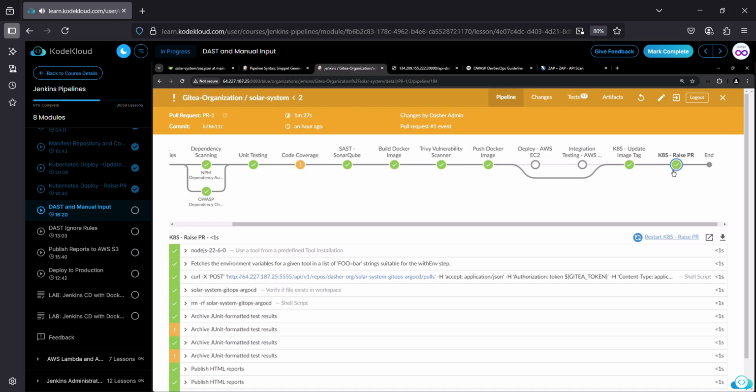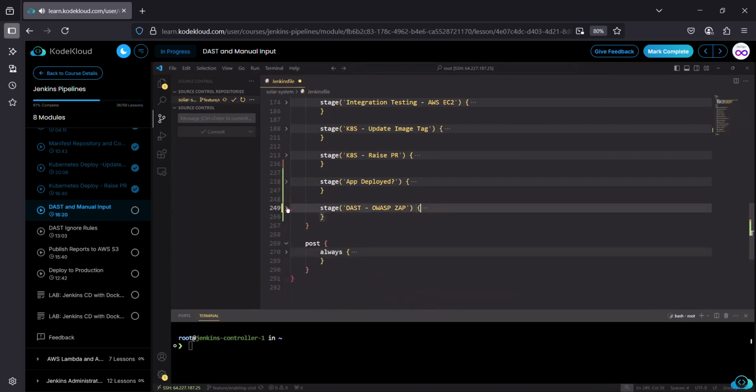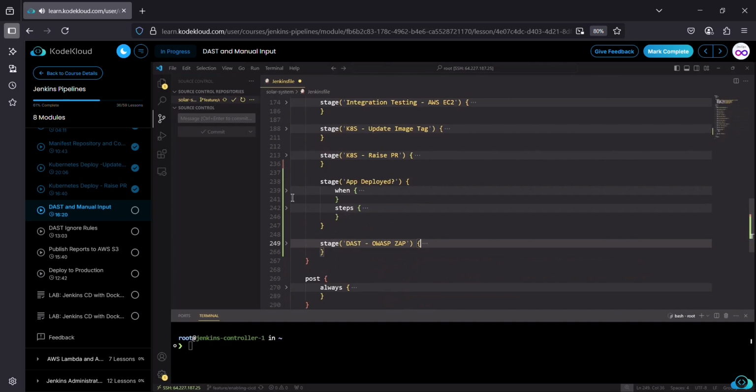So if you directly run the dynamic application security testing, this is going to run for the older versions and not for the latest versions. So before you run this stage, you need to have a manual approval in between, where a user can confirm that the pull request which was raised earlier has been validated, merged, and the Argo CD application is also synced. And only then do you want to trigger the OWASP ZAP.